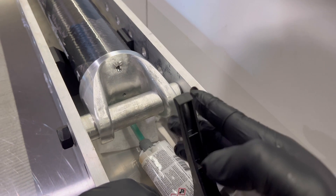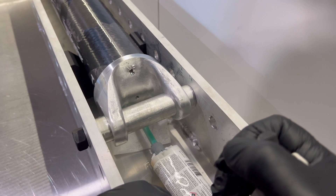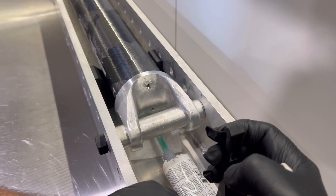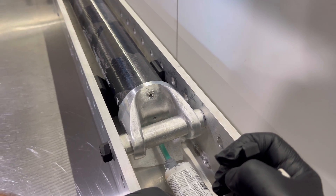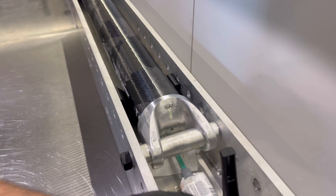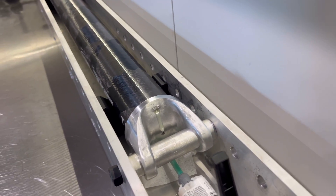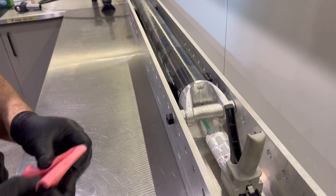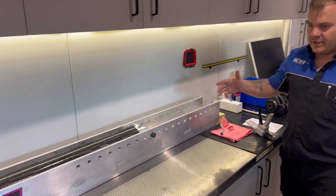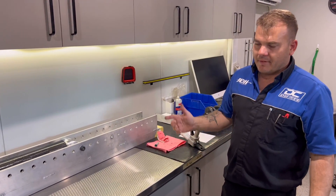I think we're the first ones who'll be giving away the secrets - no one sort of shows you what happens or how they build them. Like grandma when she gives her recipes, we might have to leave some parts out. You know it's full of glue when it starts coming out the top, and to me that looks free of air - no bubbles. We leave it eight hours in the jig, tightened up, and nothing can move after that.